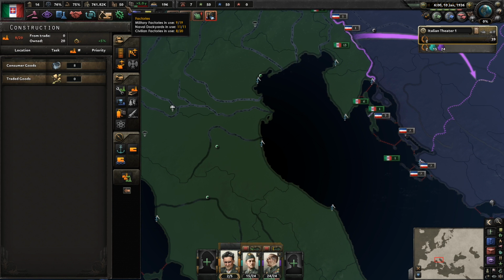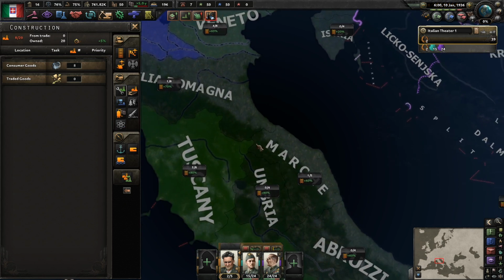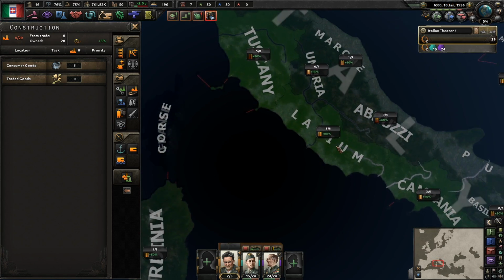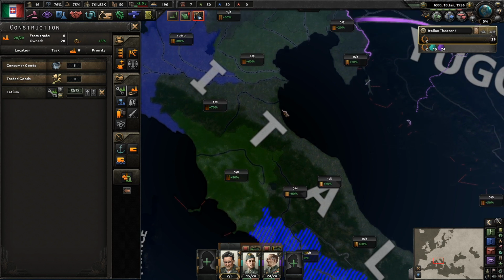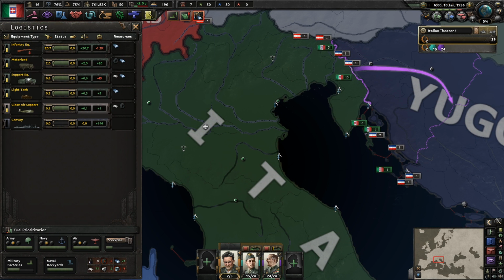Right now we have 50 factories. 19, 11, 20. We're going to get 2... No, we're getting 4 factories from our national focus. So, you know what? Let's just build a handful of military factories right now in Rome. I think that seems okay. What are we missing? Infantry equipment and support equipment.